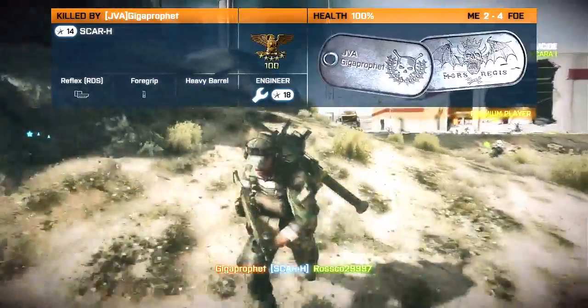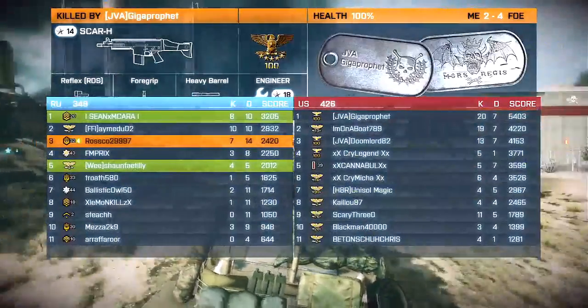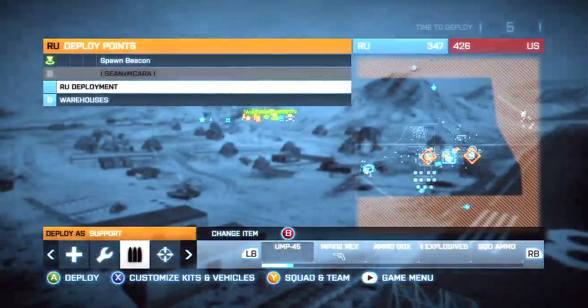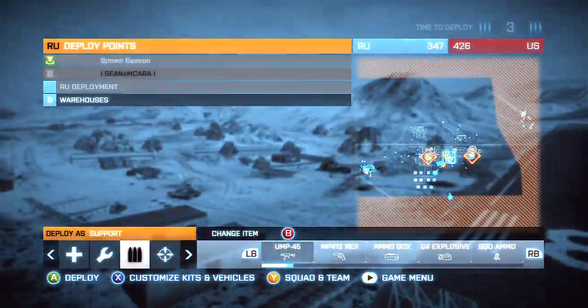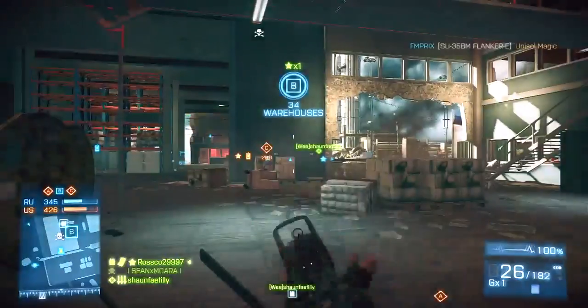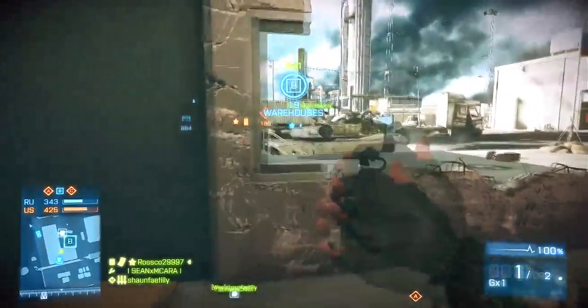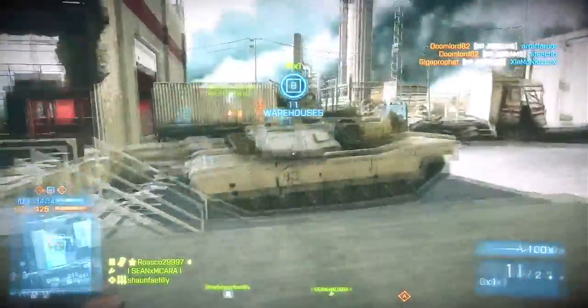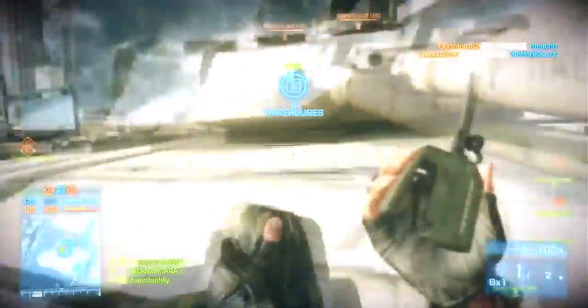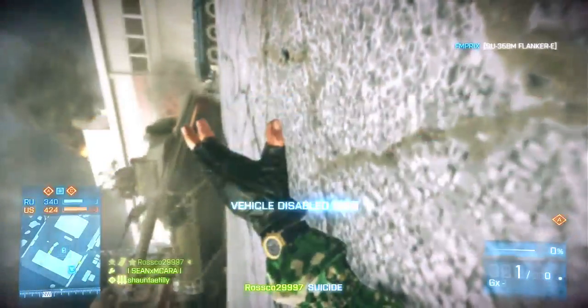Oh, he's right, I'm in this weak container. Did you... Oh, 8 helicopters, man. I don't know where the spawn beacon is, it's in B. Spawn beacon? It's in B. Right, I'm gonna get back up on this roof and take my... Fuck you! Shit, oh, what? Take vehicle disabled? Take my RPG.